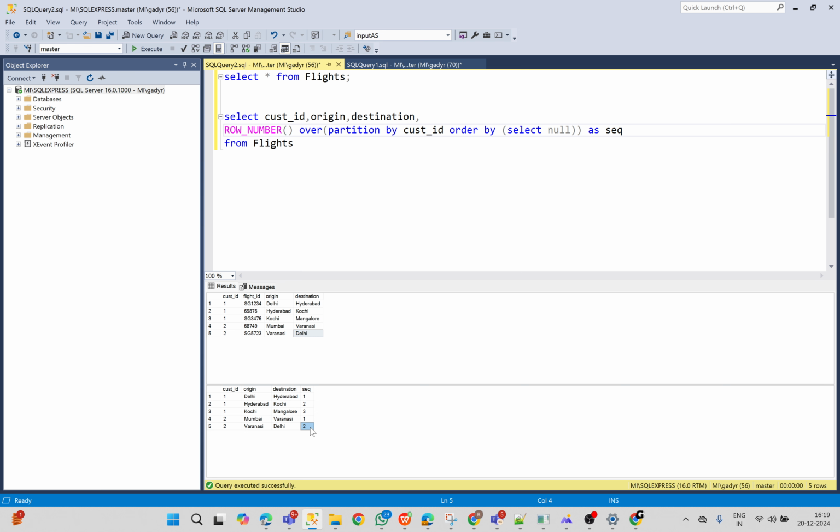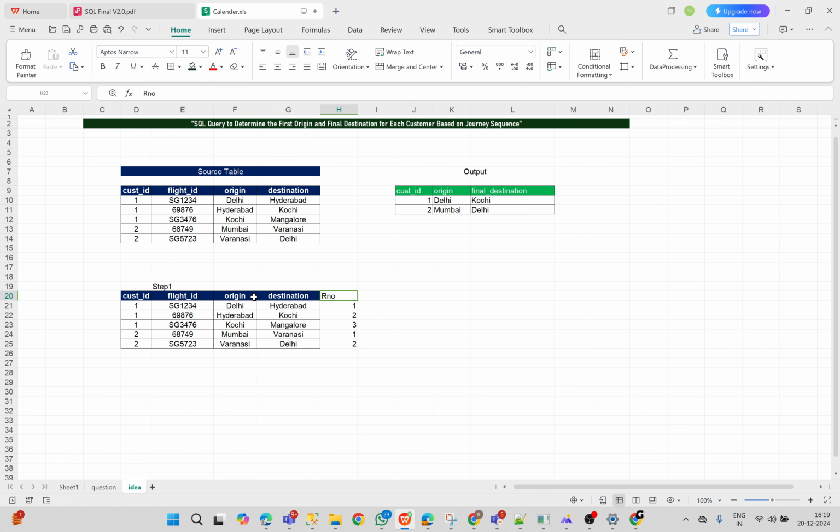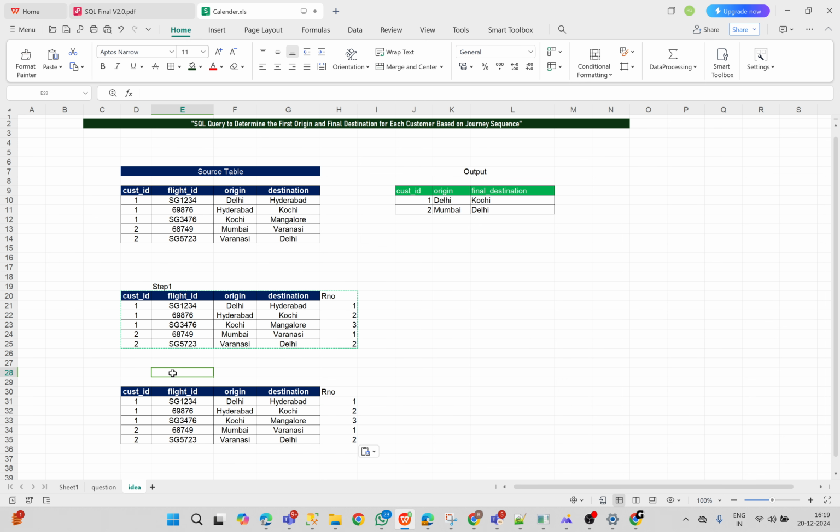Once you have generated step 1, then step 2 and step 3 are a bit easy. What we will do in step 2 is just copy this one. This is our step 2. By using this, for each customer, what is the minimum value?